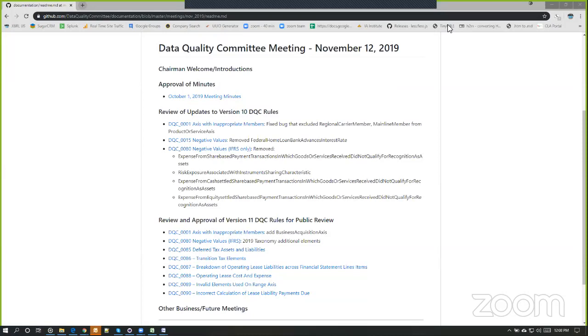What was happening is companies— Which items are you talking about here? These are the regional carrier member and the mainline member. If you look at the way that the table is constructed for this particular disclosure, it's not a valid table. I'm not sure if it's meant to be or not. We had assumed they would be. I'll follow up with you at some point. In the interim, we've changed the rule so that if airlines use these members, they're not going to get an error.